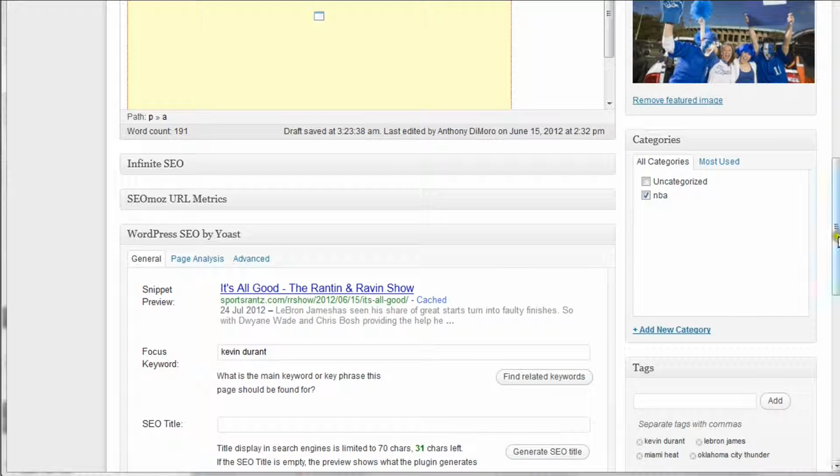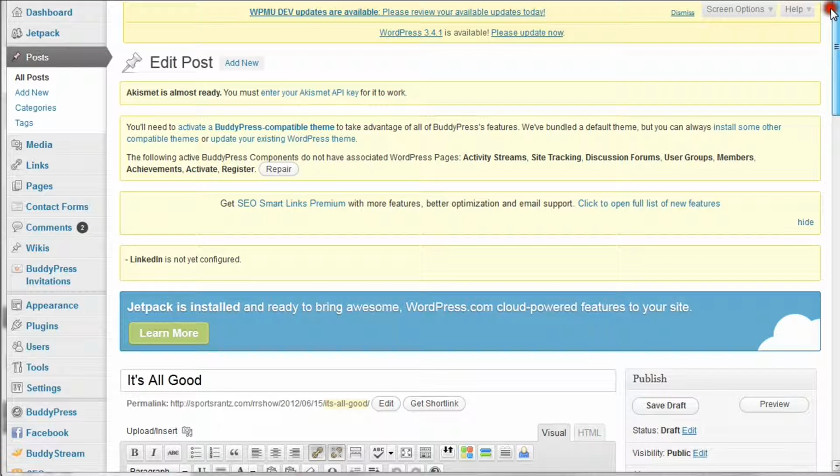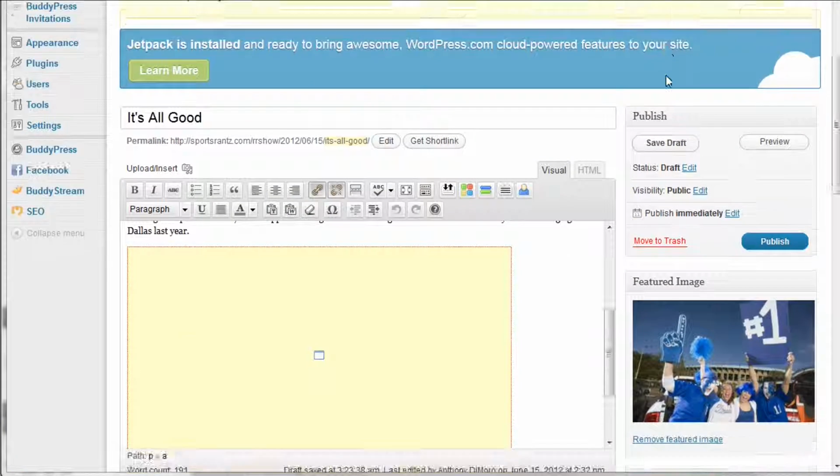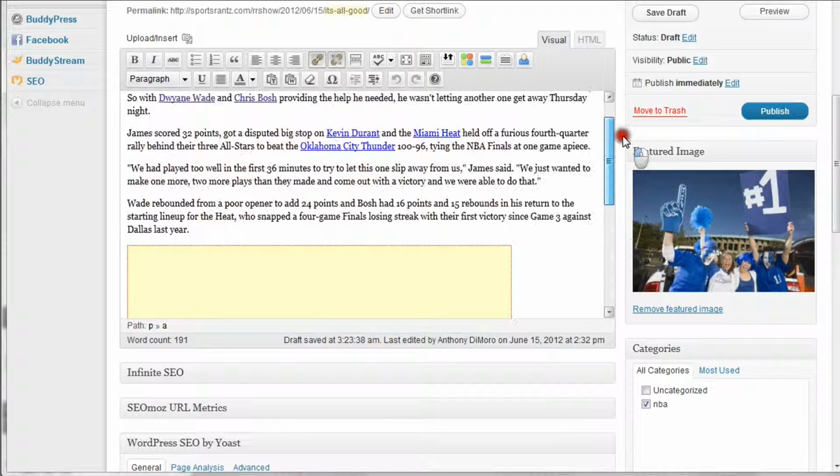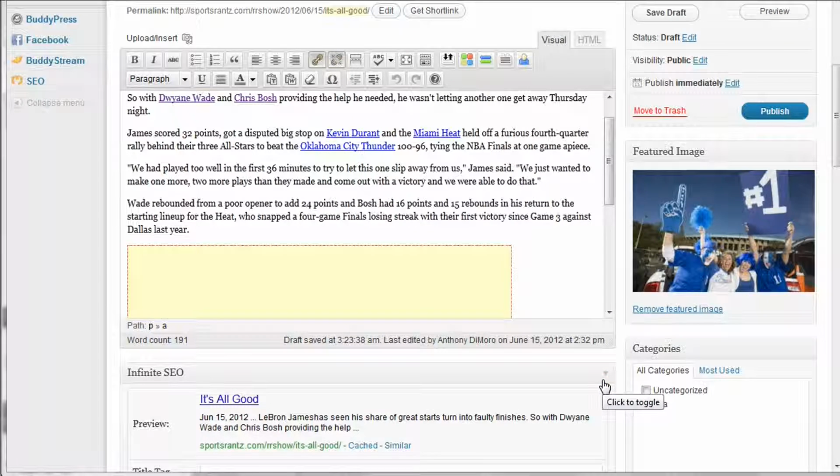Set up your categories. Very important to set up your categories. You go to the top under posts, you put categories, tags. That's how you set that all up. When you're done, you double check you have your content, your video all added, and you can hit publish and you will be all set to go.